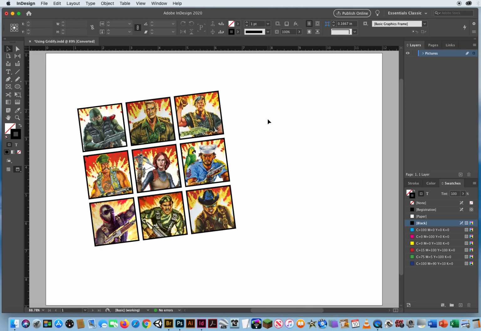That is using Gridify. The only difference is you don't hold Command and Shift when you start. So either method will work. I mean, like I said, it's up to you. I'm not going to ignore it just because I showed you contact sheet cascade. It's up to you as the designer to determine which method you want to use. What you become comfortable with is the method you should use. I'm just going to show you all of them, and it's up to you to decide.